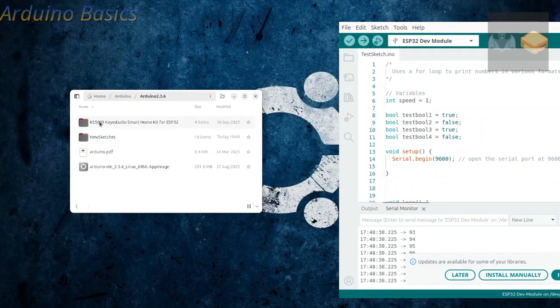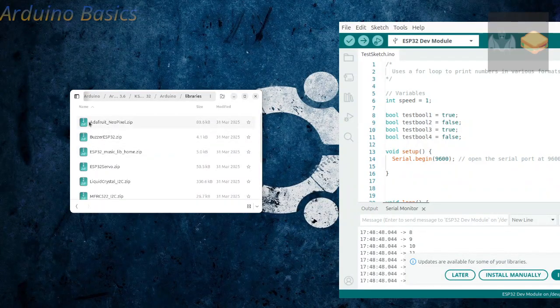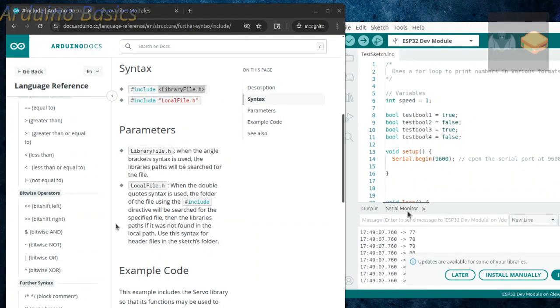Whereas in the other times where we used it, we had to look into Key Studio, Arduino, those code drivers libraries. There's a library we need, and we had the buzzer.esp32zip. So it would look in that whole path when you put those brackets around. It's telling us to look in that path, not the folder that we're running it from. So that's what that means. It's good to spend a little bit of time on things like that.